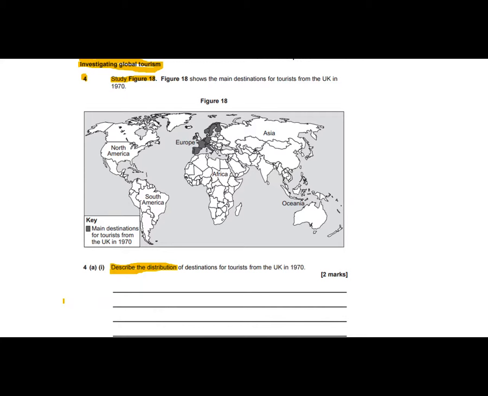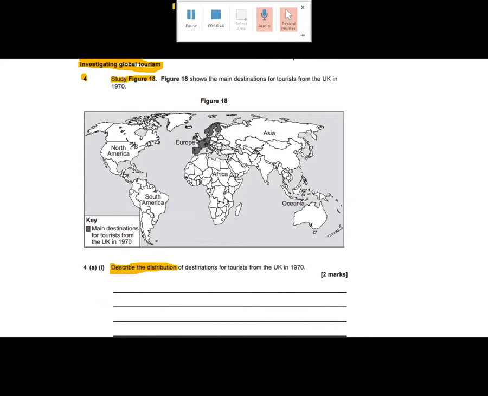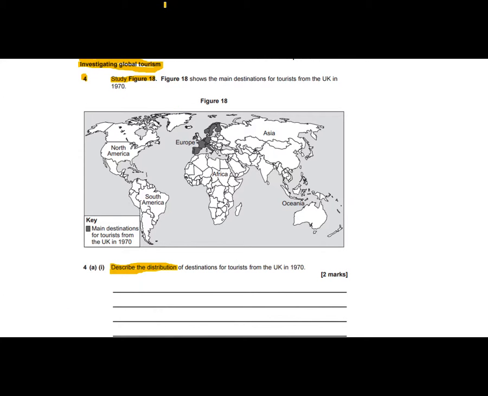The mark scheme is 1 plus 1. You get 1 mark for saying each of the things linked to where they're grouped and where they're not grouped. So think of where the colours are missing from as well. You don't need to say why. It's just where are they? Distribution just means pattern. So this is a 2-mark question, but it's quite a simple one, and they might be quite lenient on the first question, so it should take you about 90 seconds. So your 90 seconds starts now.